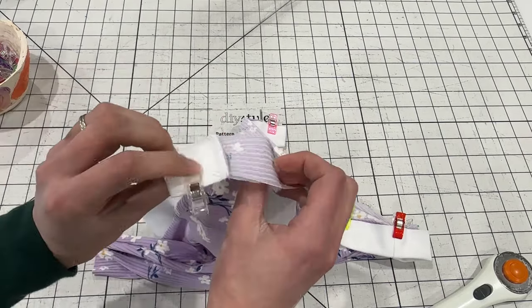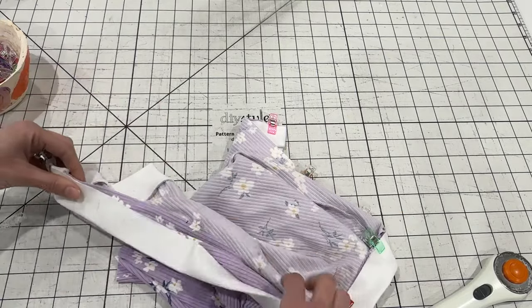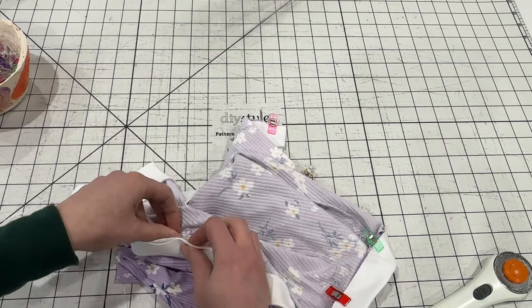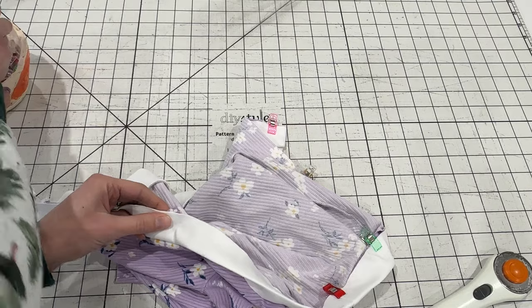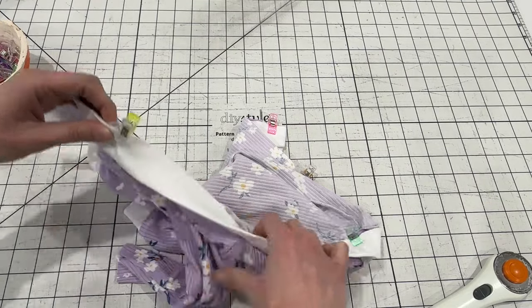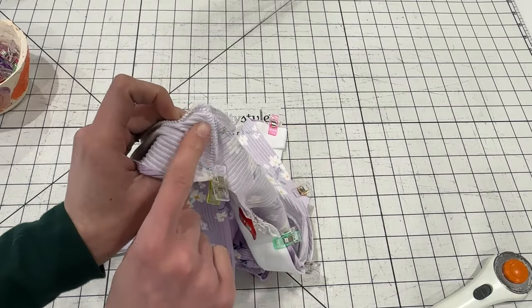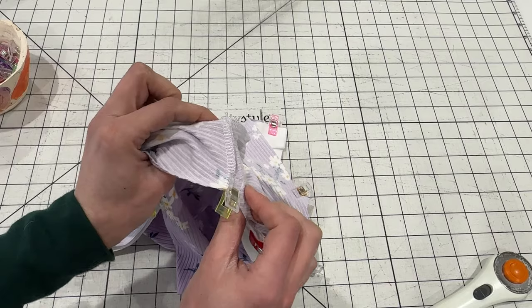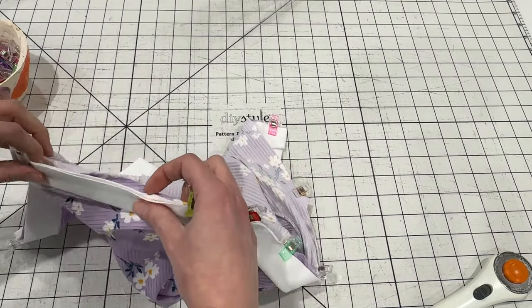The seam from your bottom band should be pointed up. And then another thing to double check is at your shoulder seams, make sure you've got the seam allowance facing the same way. I pointed mine towards the back. If you had it going towards the front when you sewed on your sleeves, make sure you do the same thing for the neckband so that seam doesn't end up twisted.